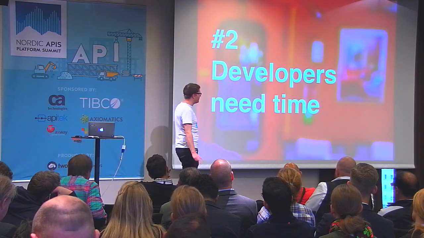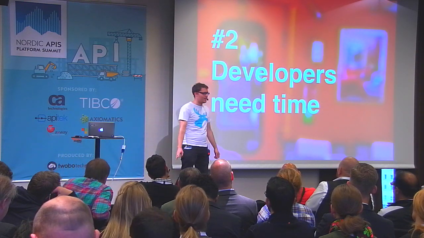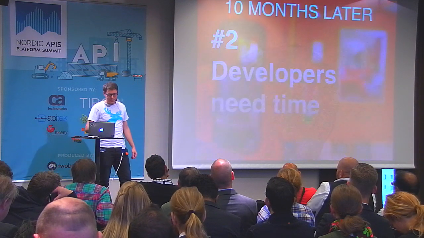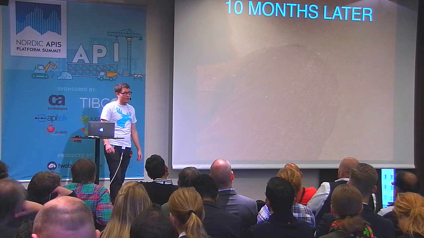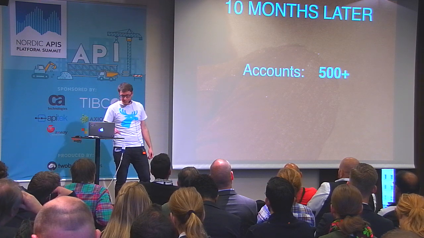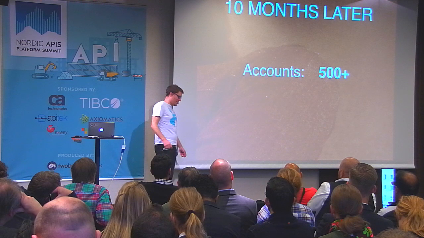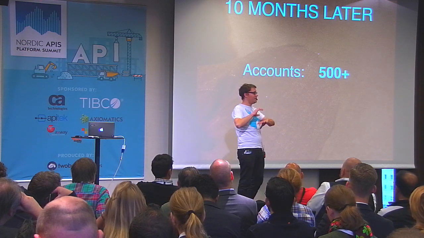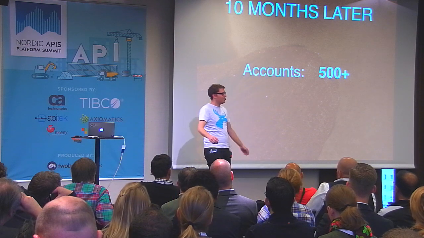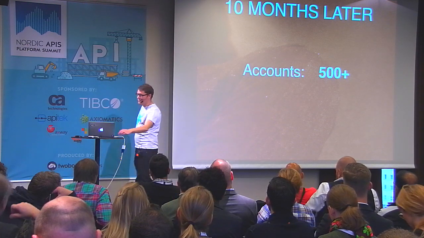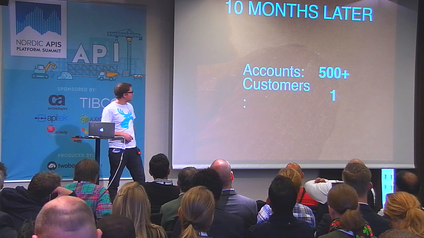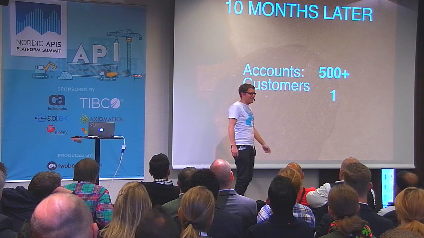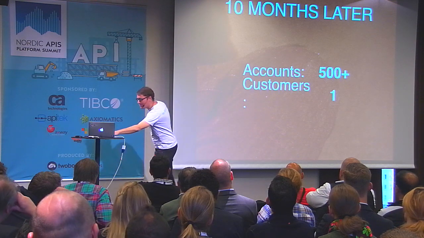Second learning, developers need time. What do I mean by that? Well, 10 months after launching our alpha, we had roughly 500 accounts created in the platform. We had a brand that managed to get to many different places. We had 1 customer. Sorry for the font problem, but we had 1 customer. And we had a total revenue of 100 kroner.